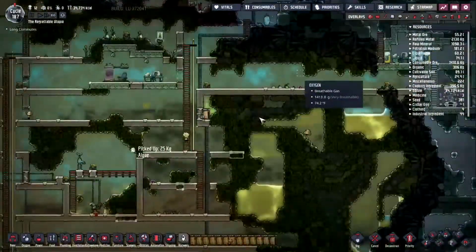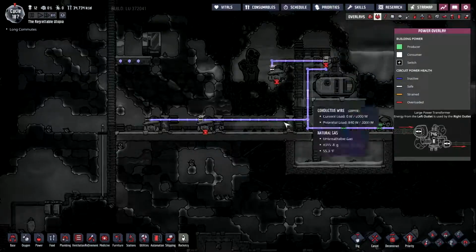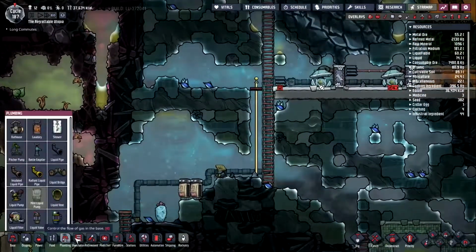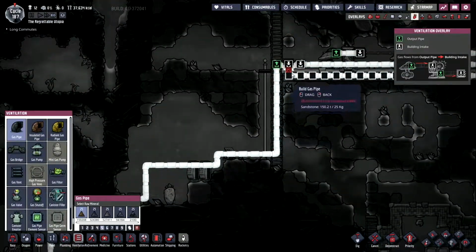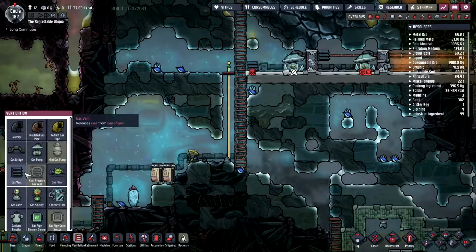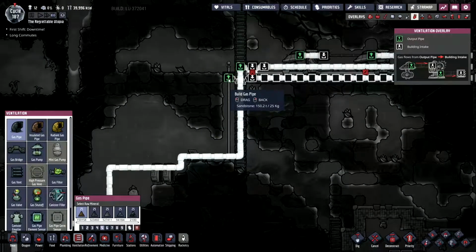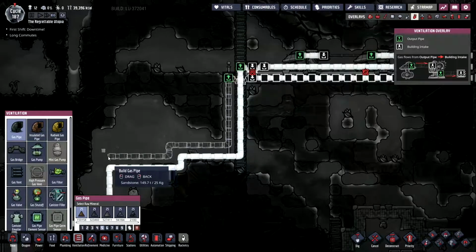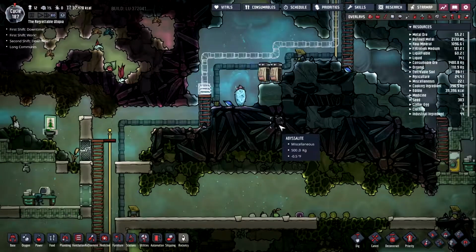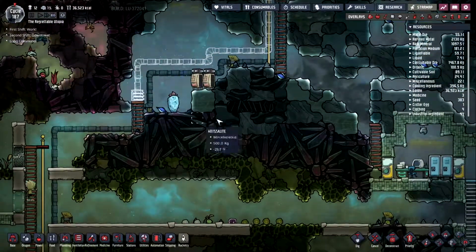How are we doing up here? There's no current power over here, and I'm guessing that's because this has been an issue, and I knew it was going to be a problem. This is carbon dioxide. Let's build a gas bridge here. We need to bring this even further out. I guess right about here is going to be the best first location. And get that done.